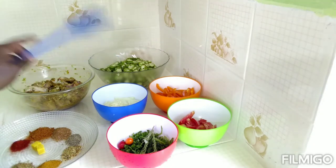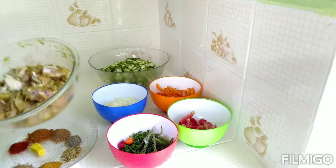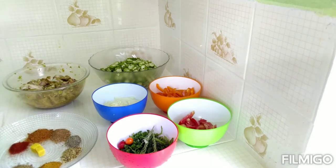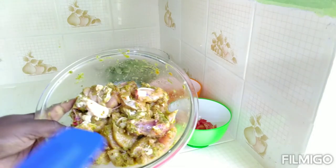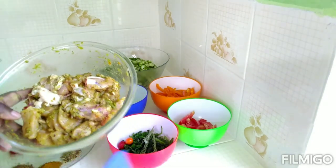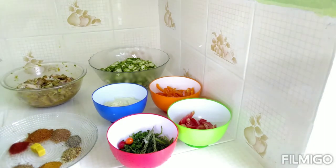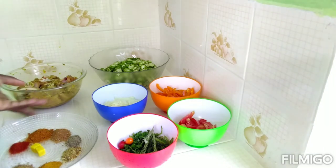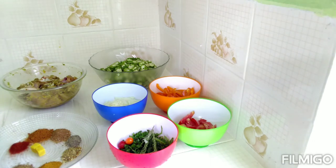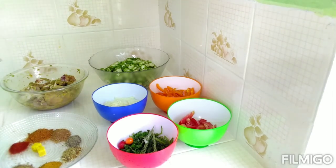In my bowl I have the okra chopped and my chicken diced very fine. With okra we don't want the chicken baked inside, so we strip it very fine — not too fine, but diced like this is okay. Well seasoned as you can see, with my chicken seasoning, my green seasoning, and everything. In my green seasoning we have ginger, onion, garlic, pepper — everything is in the green seasoning. So I just put my chicken seasoning, a little salt, one chicken cube, and my green seasoning.